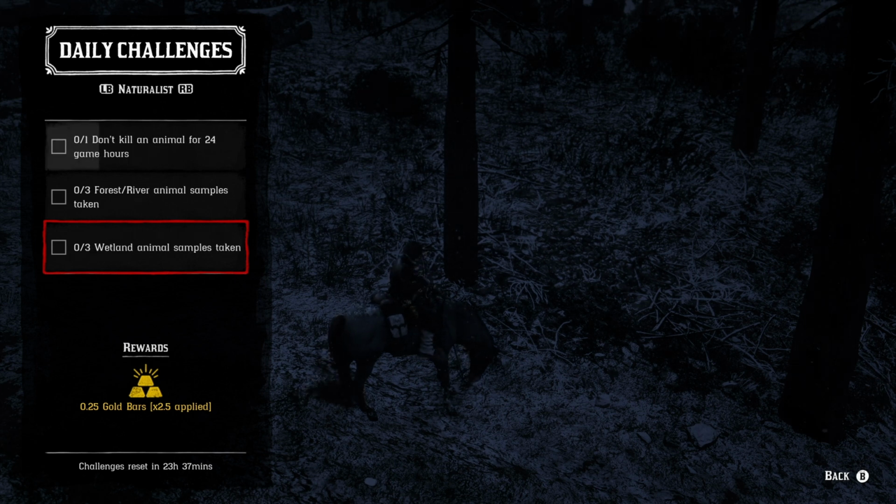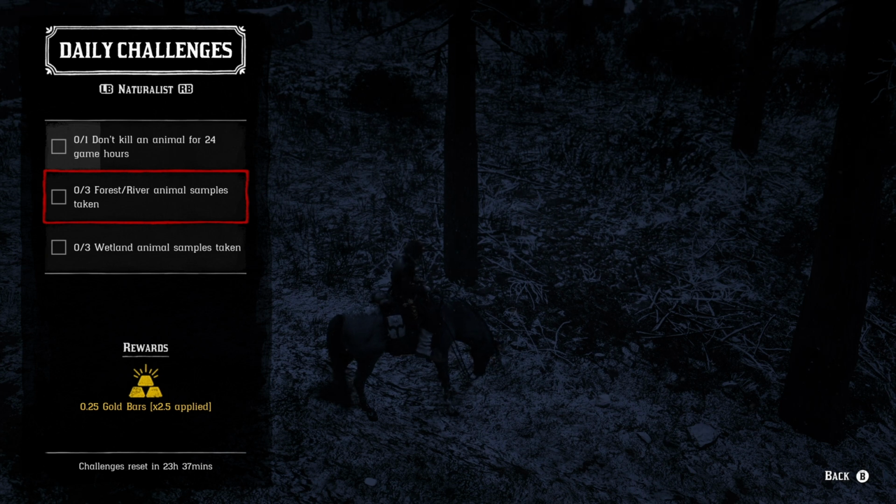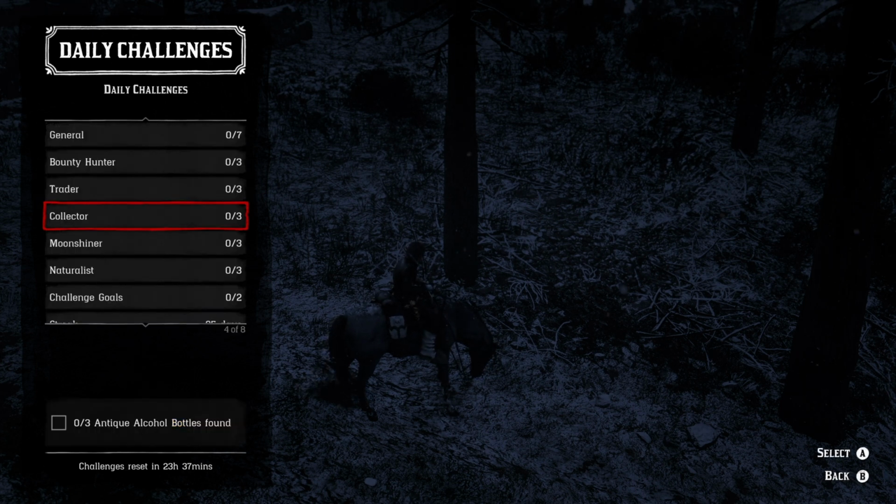And then last but not least, we got the naturalist role. We got don't kill any animals for 24 game hours, so just get their samples. So getting the forest river animal samples and the wetland animal samples will be fine. Whatever is easiest in these 2 categories, go ahead and get those done. And that's really everything. That's pretty simple for today.